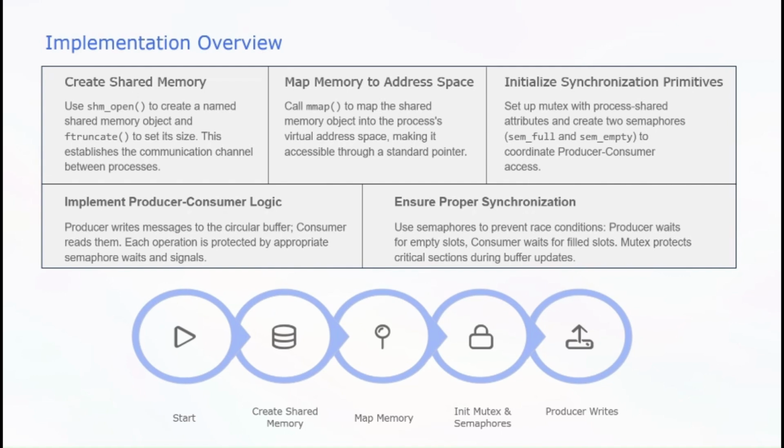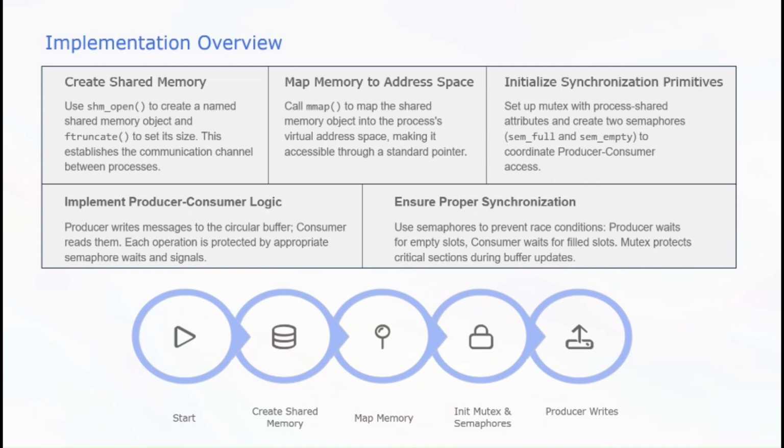As we know, a semaphore is used for locking and unlocking. A semaphore is a variable used across multiple processes. It is used to make the process wait until the message is filled or the buffer is not empty. The semaphore variables we have used are semfull and semempty. Semfull indicates whether the buffer is full or not. Semempty indicates whether the buffer memory is empty or not. So for those we use the semfull and semempty semaphores.